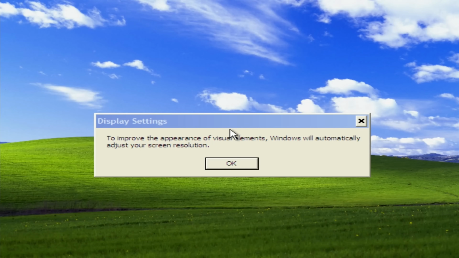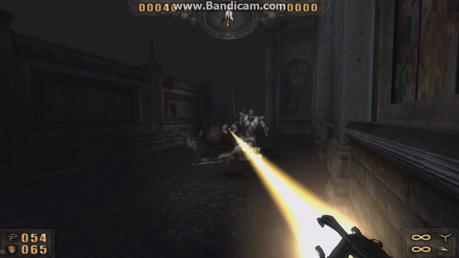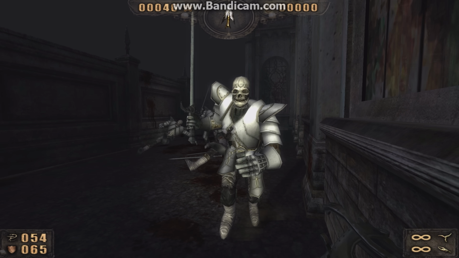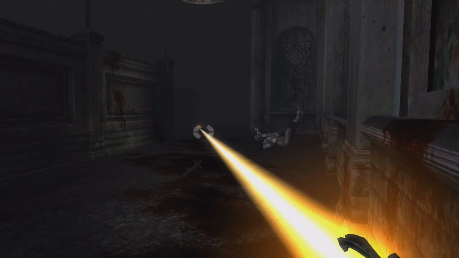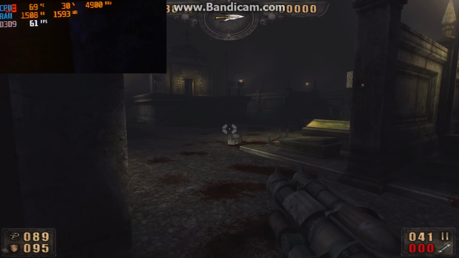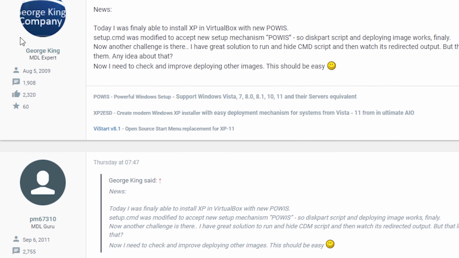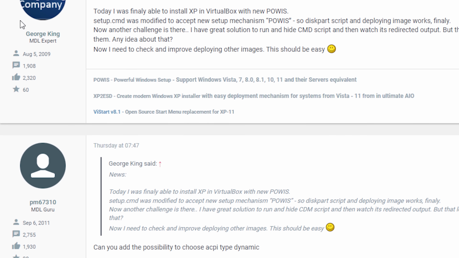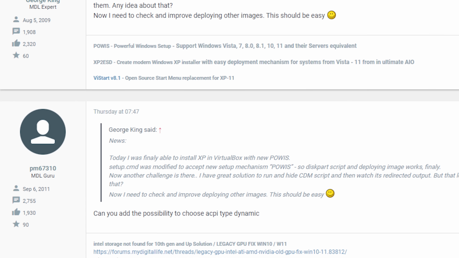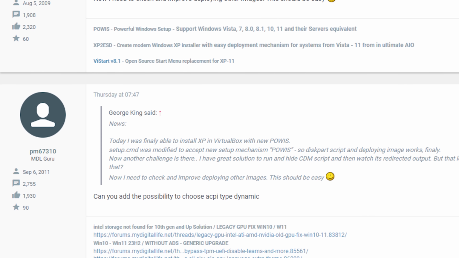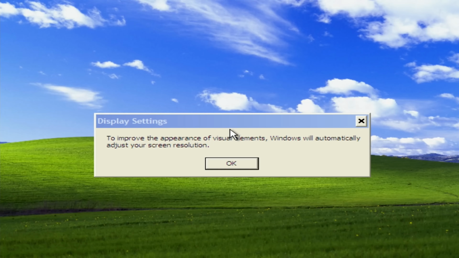It was so close. But nothing to worry about, because I think if we are able to use keyboard or mouse, we will have the same situation like it was on the previous PC with that Z390 motherboard. Because the only difference between i9-9900K and 14900K is additional cores. Also, I found a couple messages on the forum. Someone succeeded to install Windows XP on the same chipset, and he has USB 3.0 drivers working. I guess we need to wait until other USB 3.0 drivers are integrated into this ISO. You will see it in the next video.